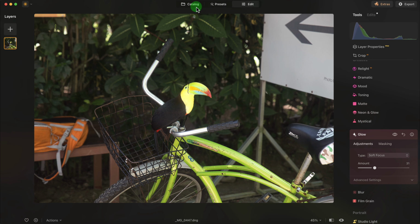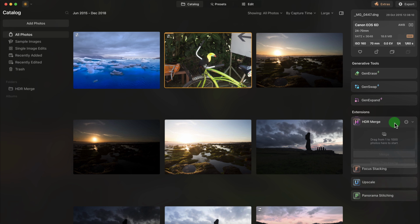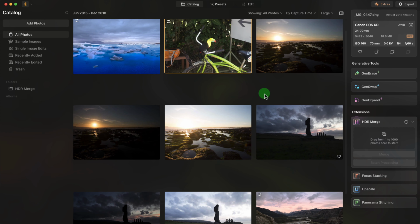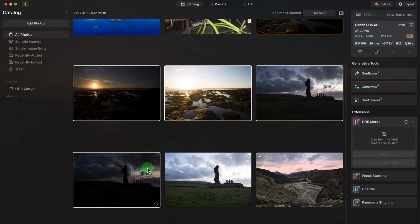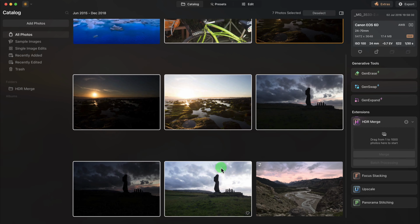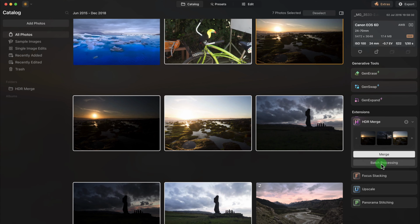Now I'm going to go to the catalog section, and I want to show you the HDR merge, or more specifically the HDR Batch Processing. So with the HDR Batch Processing, I'm going to select multiple photos. I'll select this one, this one, this one, this one, this one, and I'll accidentally select this as well. So I should have 6-7 photos selected. I'll drag it in here. I'll go to Batch Processing.